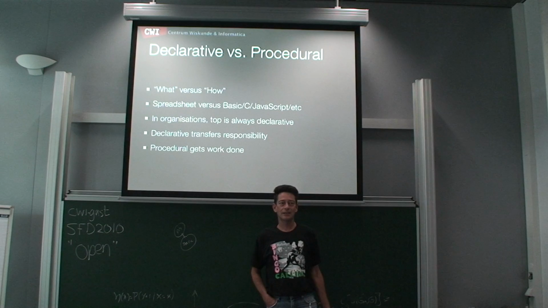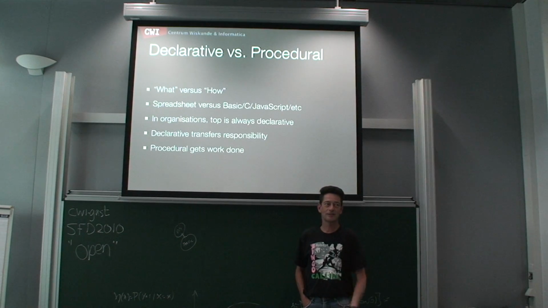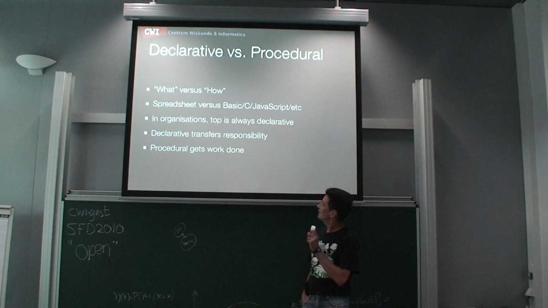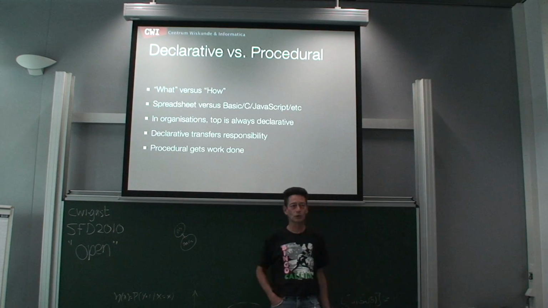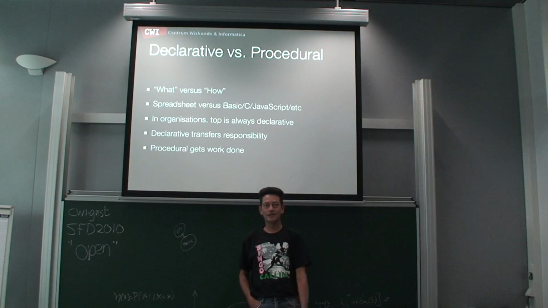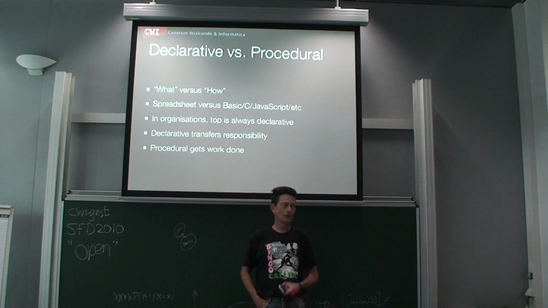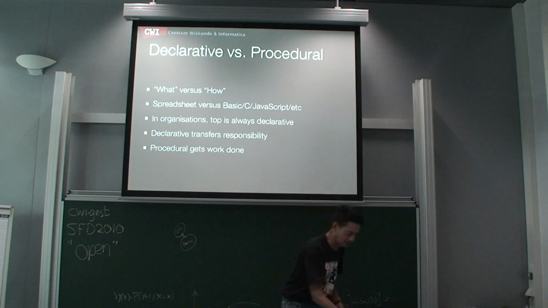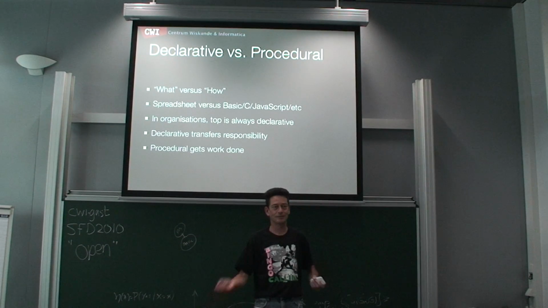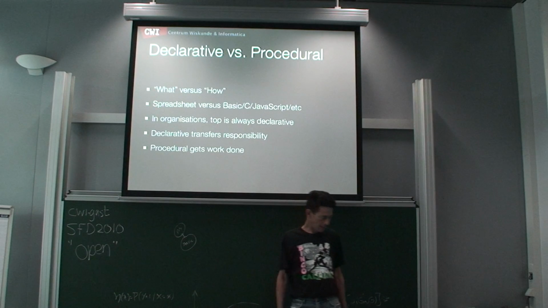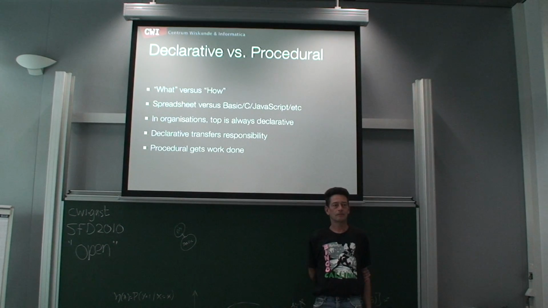But all that said, that doesn't mean that if you do everything declaratively, it'll work, because actually procedural is the thing that gets the work done. At the very bottom end, there will be something, either a programmer or a piece of program or a piece of hardware that actually has to do the work of taking the number, adding the next number, taking the next number, adding it, etc. That's only because our computers are procedural and not declarative.